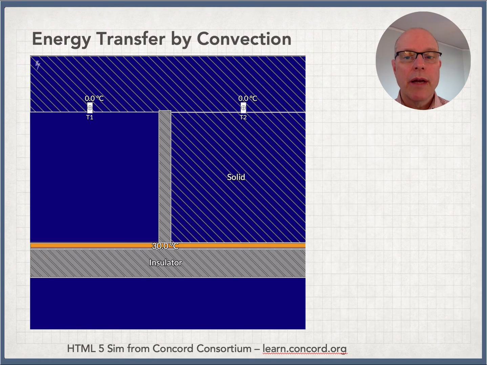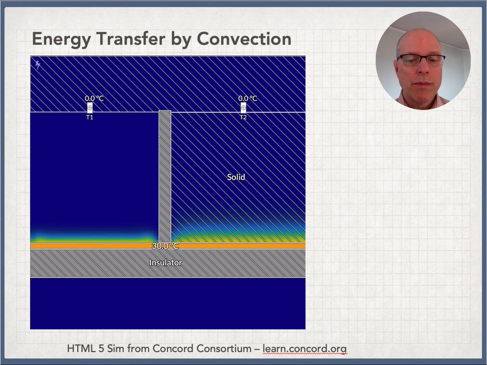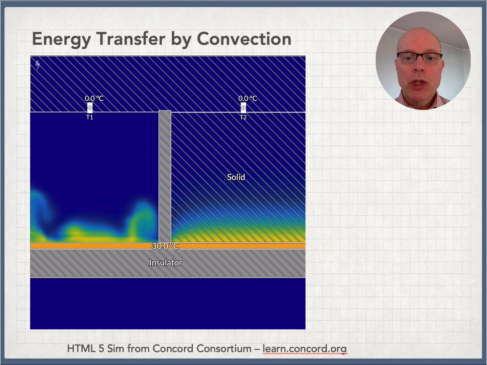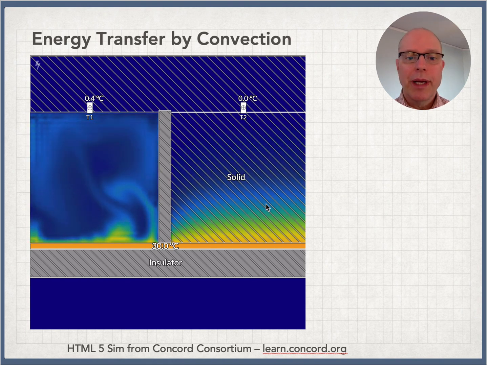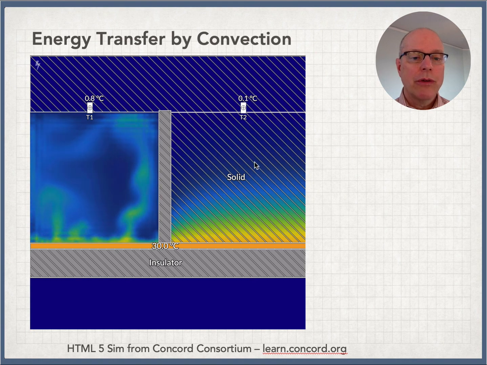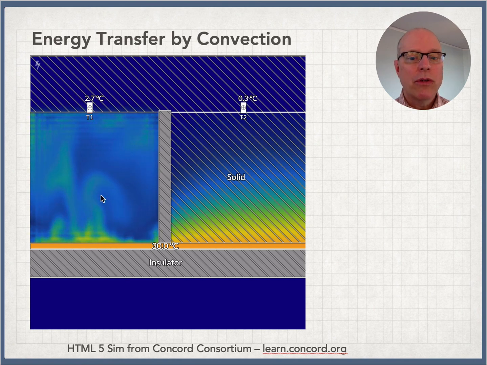The demo you're going to look at right now is from the HTML5 materials that the Concord Consortium put out. They're not as grindy and technical as the other ones, but they really do the job. What I'm going to show you here is, on one side, heat transfer by conduction through a solid. That should look very familiar from things we looked at before. But if you look at the example on the left, you can really see the difference between conduction and convection. So why is forced hot air heat so efficient? Well, it gets warm air moving right away.